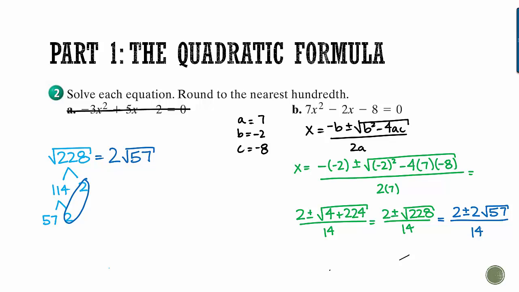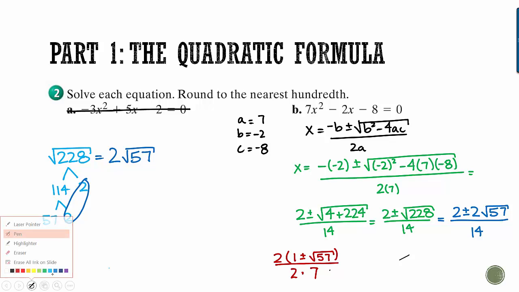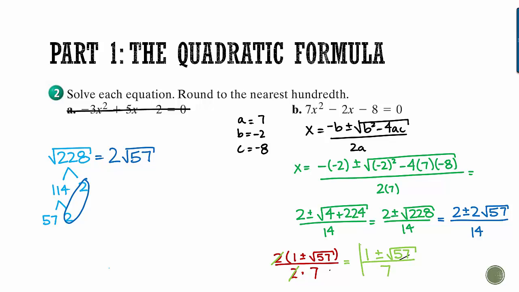Unfortunately, we are not done. On the top, those two things that we have a 2 in common. So I can factor out a 2 from the top. And I'm left with 1 plus or minus 1 times the square root of 57. So I can just write root 57. And it's all divided by 14. And 14 is really just 2 times 7. So just like we did with the rationals, because we have multiplication and we got the same thing on top and bottom, we can cross it off. So the simplified answer, what I want to see on tests and quizzes, is 1 plus or minus the square root of 57 divided by 7.